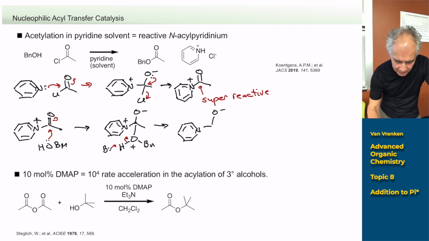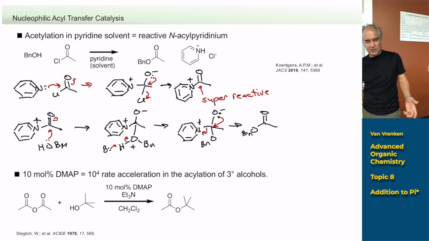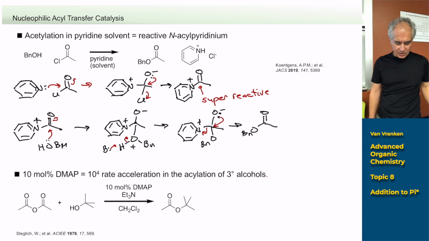I've got to choose where I start my arrows, but now the lone pairs here on the O minus and the lone pairs here on the benzyloxy group are helping to push out this pyridine as a neutral leaving group. We'll push that right out, regenerate a carbonyl, and that's the mechanism for esterification, when you esterify with acyl chlorides or anhydrides in the presence of pyridine as a solvent.